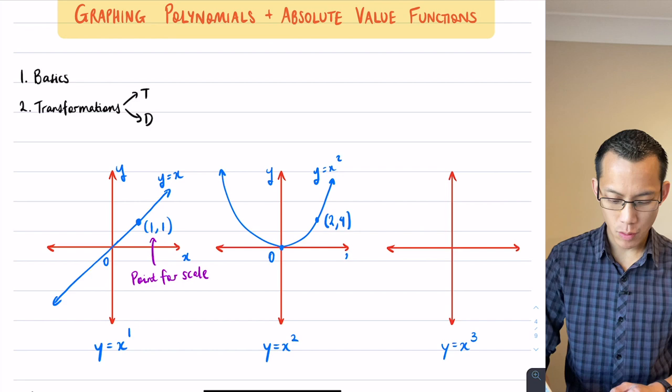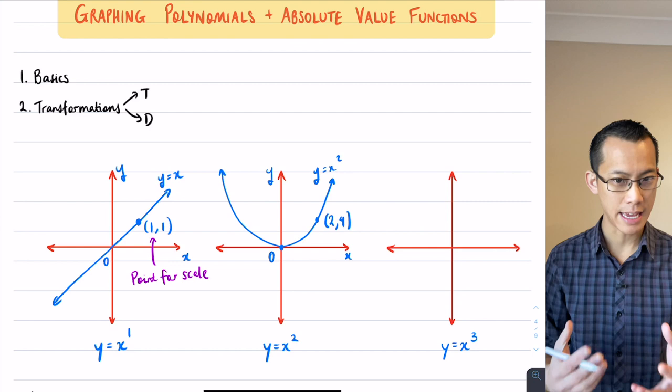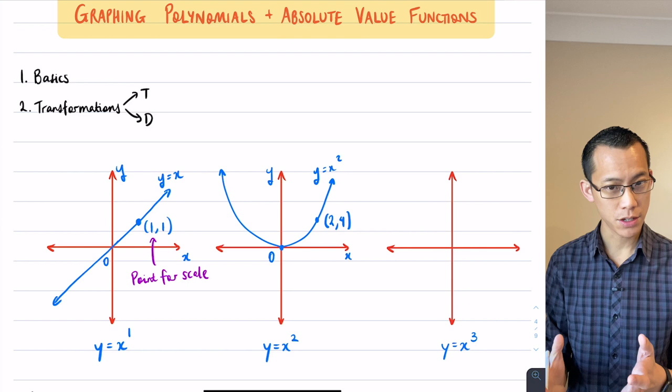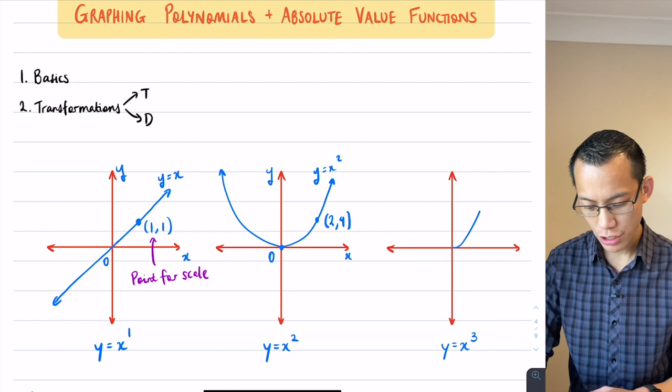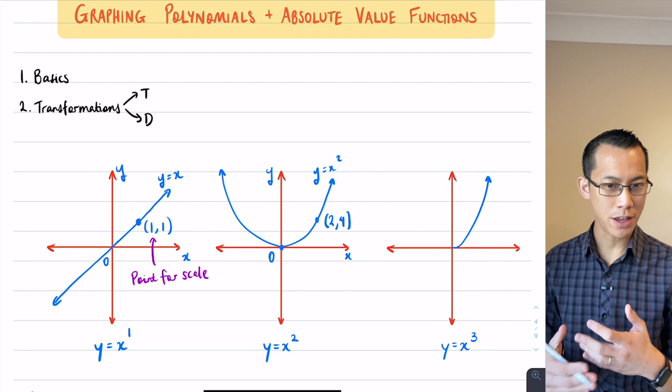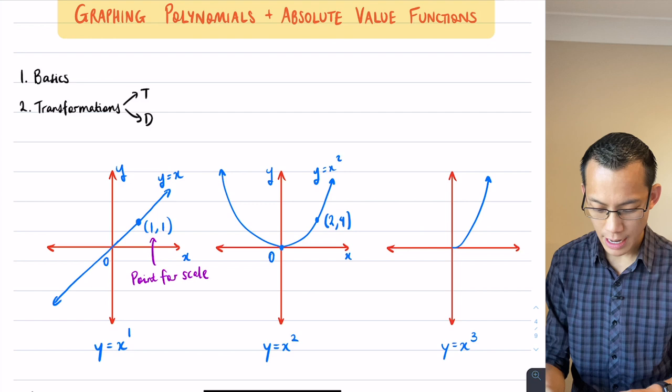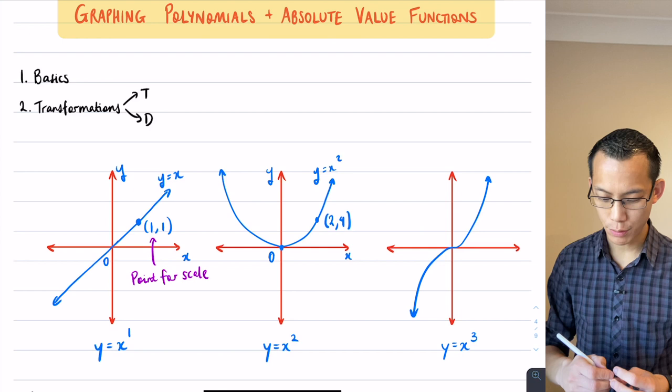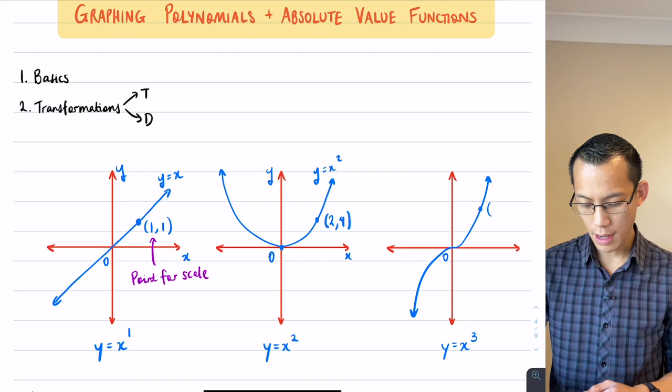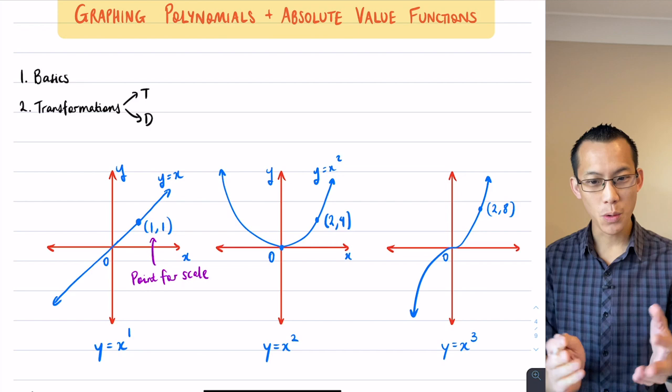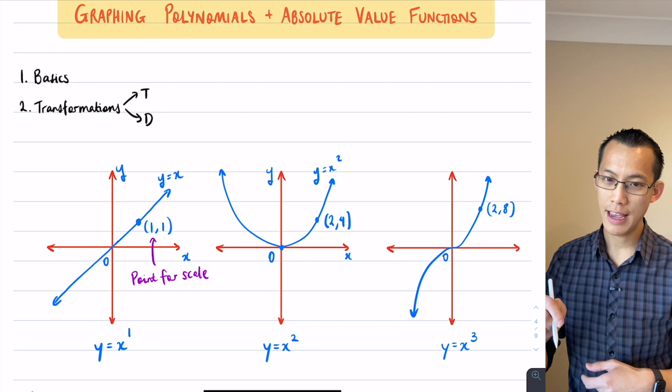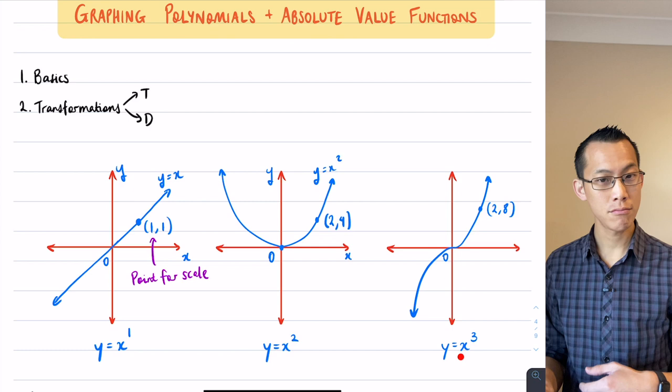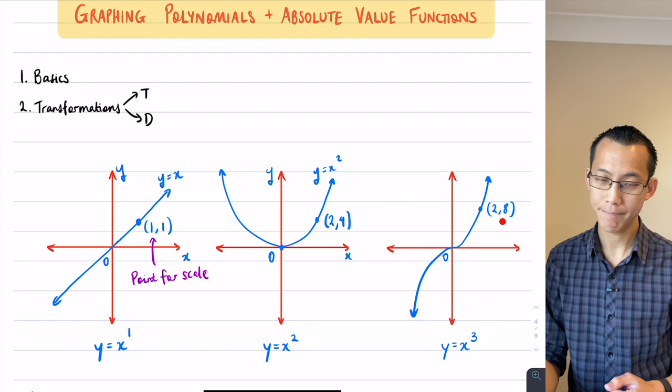Last basic one we're going to have a look at: y = x³. This is going to look very much like y = x² in the first quadrant, except steeper, so you're going to get a similar kind of shape like this. But because x³—when you cube a negative number you get a negative number back, unlike an x²—we're going to go down here into the negatives like so. This is our familiar y = x³, point again passing through the origin, and let's put one more point on here just for the sake of it, let's call it (2,8). If you're wondering where am I getting these coordinates from, I am picking an x value, any x value you like really, and then I'm substituting it into my function. You can see when I put in x = 2, I'm getting y = 2³, which of course gives me my value of 8.